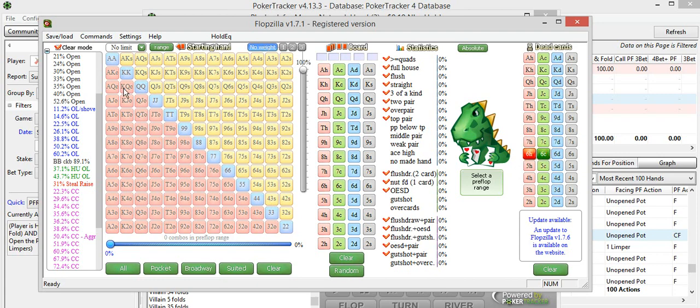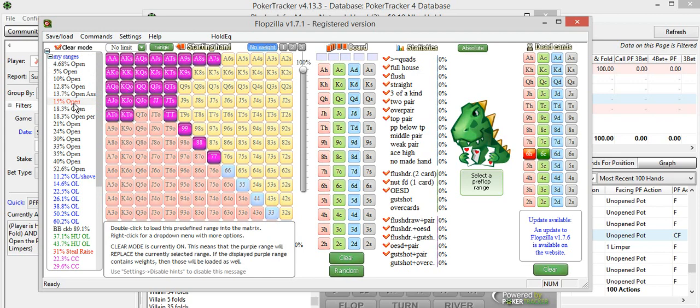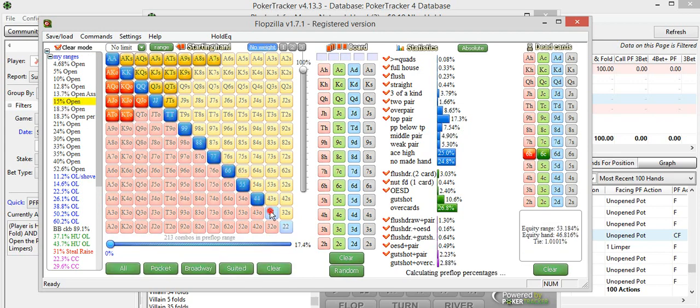Let's get Flopzilla here. Let's say this guy raises with a tighter range. Let's say it's a 15% range. And actually, let's put these in 2. All the way, not deuces, 3s, and 4s. Probably limp with those 5s. Well, he might have 6s and decide to raise there. So we have 45% equity versus this kind of raising range, which it could just be a steal. So let's give him some extra aces here.